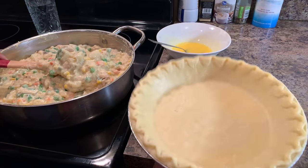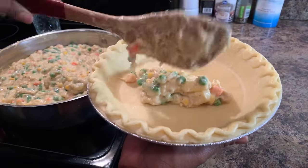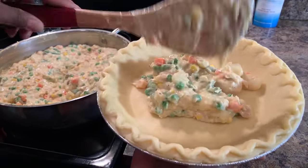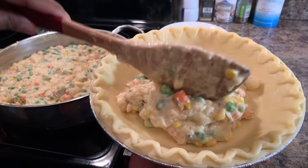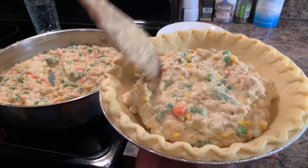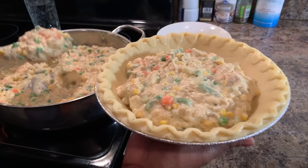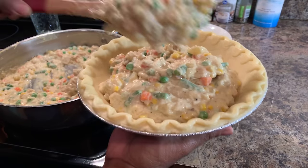Look at this, guys. Okay, so we've taken it straight out of the freezer, and we've cooled our pot pie filling down some. You don't want to put it in here steaming hot, okay? Because you'll make your bottom crust soggy, and we don't want that. So you cooled it down, and then we'll let it all heat up together, okay? And that'll help keep your bottom crust nice and crispy. Absolutely it will, okay?